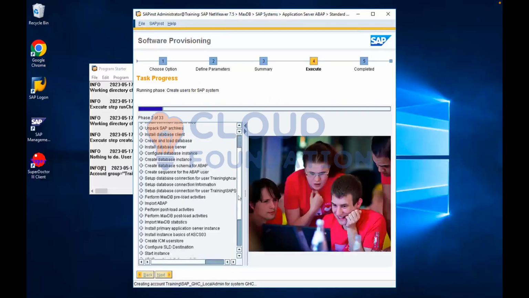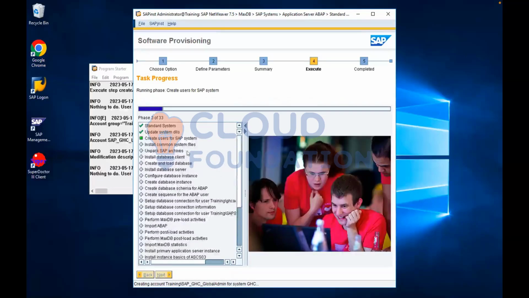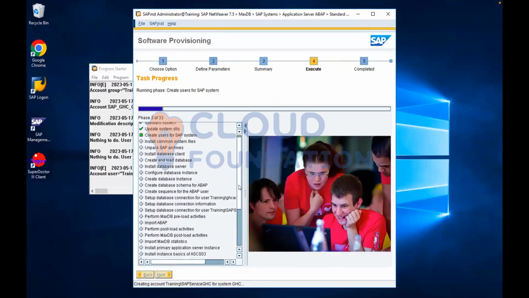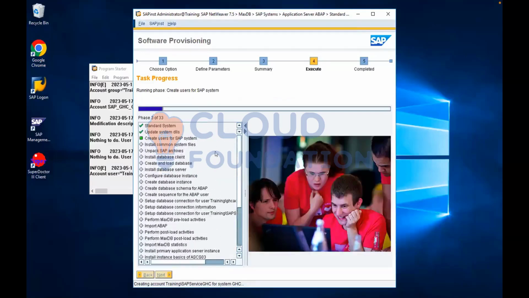So now the installation process is started. Let's see how much time it will take. It is going to create the user, install everything. The process got started, so we don't have to do anything. We just have to monitor whether we get stuck at any step. Then we can check the log file, log location. It is going to give it to us there. We can check the log if anything is missing.